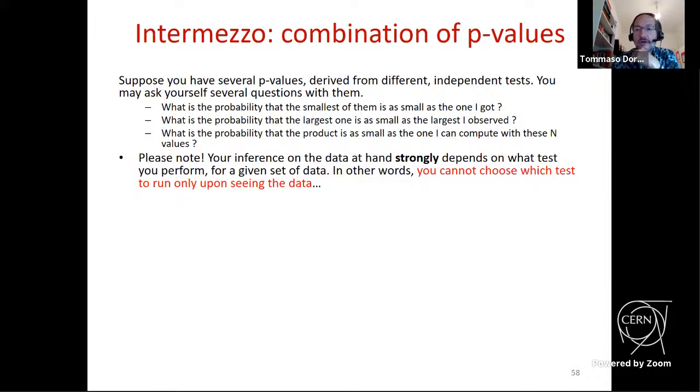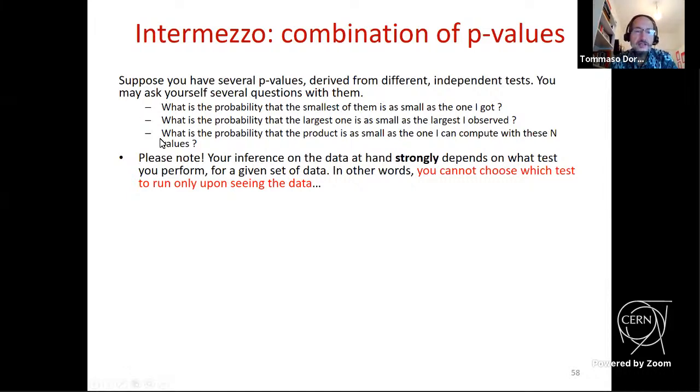So what do you do when you have many p-values from independent tests? So they are not correlated. Okay, you have to assume that they are not correlated, otherwise things get very difficult. But you can still try to answer the question. So I see some p-values that are small, okay? Can you actually cook up a summary of this set of p-values that tells you how strange they are, how small they are, or how peculiar it is that you get such a collection of numbers?